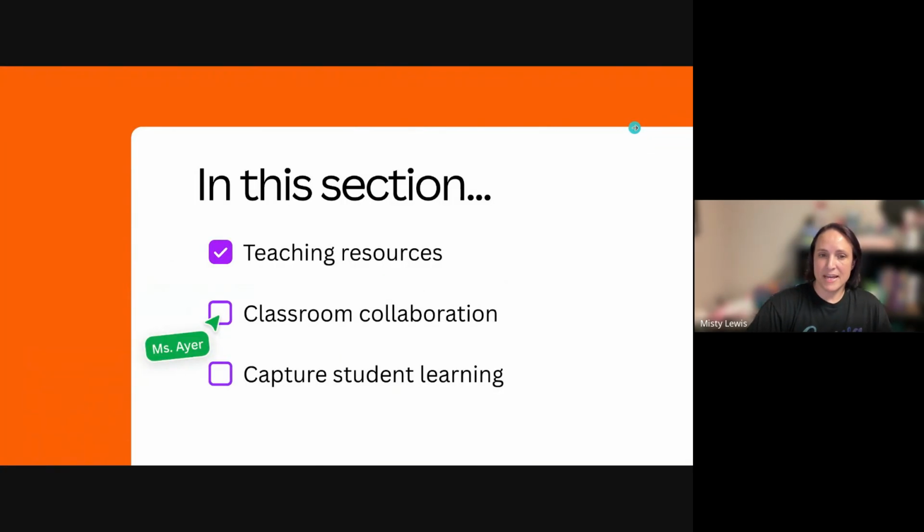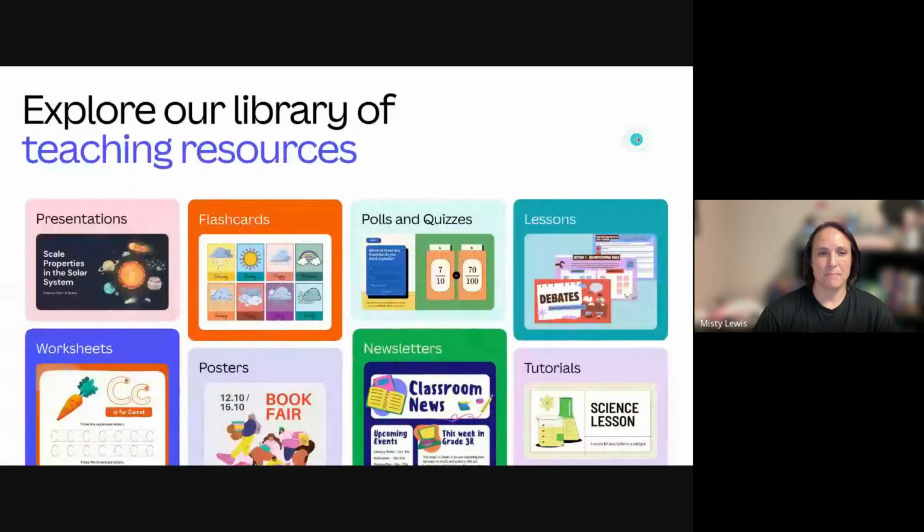So some of the things that we can do in Canva, we can create teacher resources, we can create student activities, and we can let students create their own activities, especially if we want to see what they've learned. There are a ton of teaching resources that are already created for you and are free for you to use.